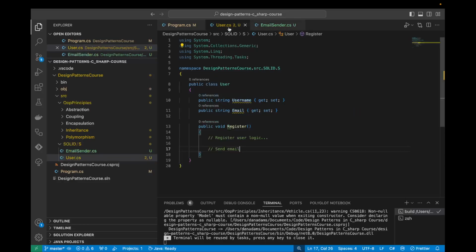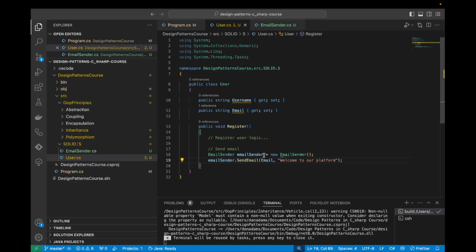Okay, so now we can use this class to send the user an email notification once they've signed up successfully. So we can say email sender, and then the message we will say welcome to our platform.